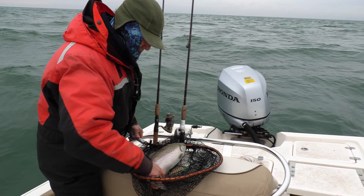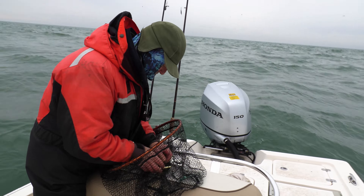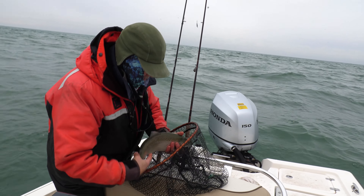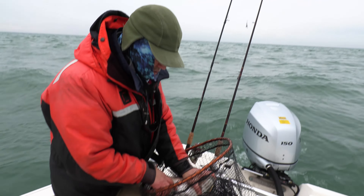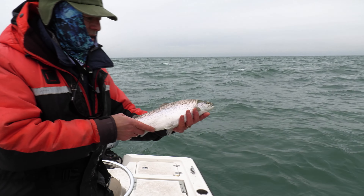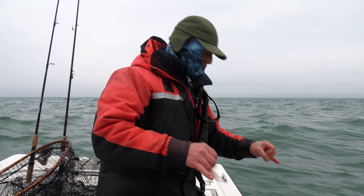That is a gorgeous, gorgeous brown trout. You know what, you'd go up to cottage country to get a fish like this. He's tangled up in the net a bit. I want to get him off and back in the water quickly. Quick photo and we'll put him right back in again. What a gorgeous, gorgeous fish — we're going to get him back in the water. And away he goes. I just love seeing him swim away — those dark spots on their back, they look gorgeous.